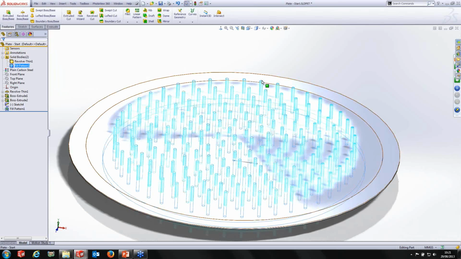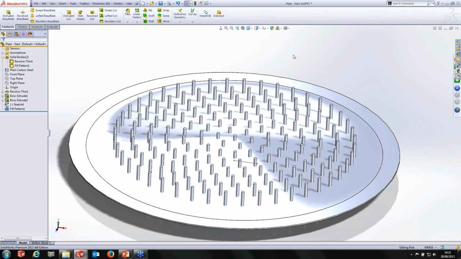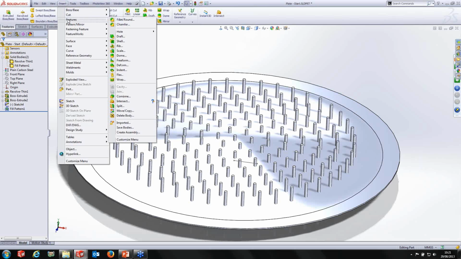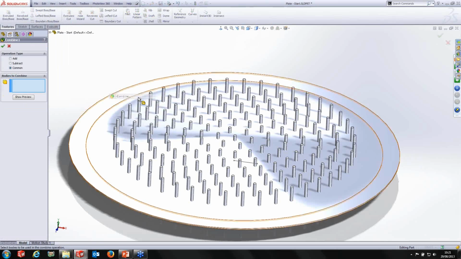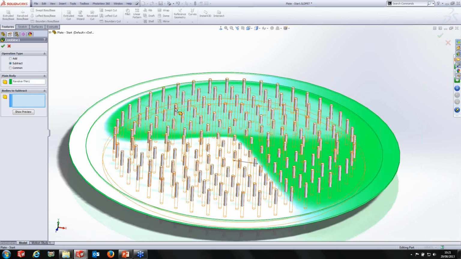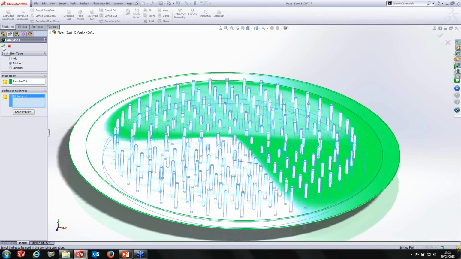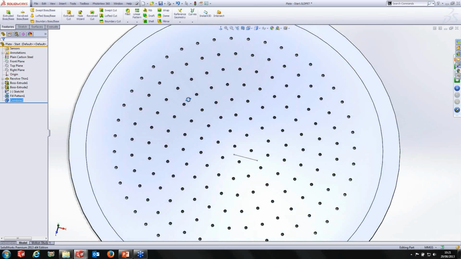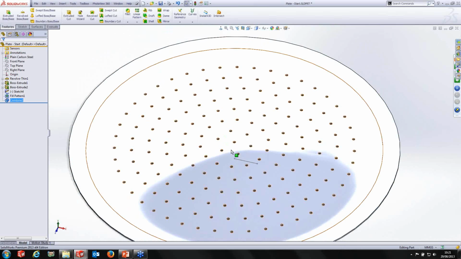Now, by doing all the holes as one body, it just makes it that bit easier to deal with. It just makes it that bit quicker when we come to actually rebuild the model. We can then go ahead and use the tool we used earlier on from insert features and then combine. Rather than combining, we're going to subtract this time though. I'm going to subtract from the plate the holes that we created. Hit the tick. It should produce that shape of the plate quite quickly.